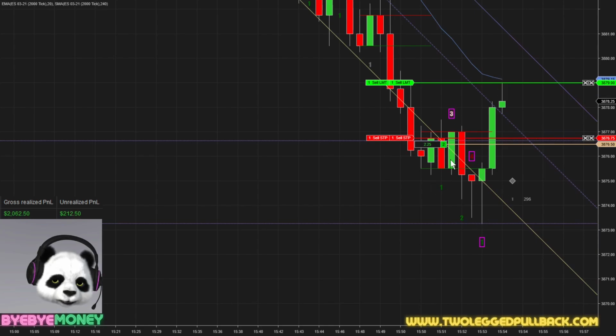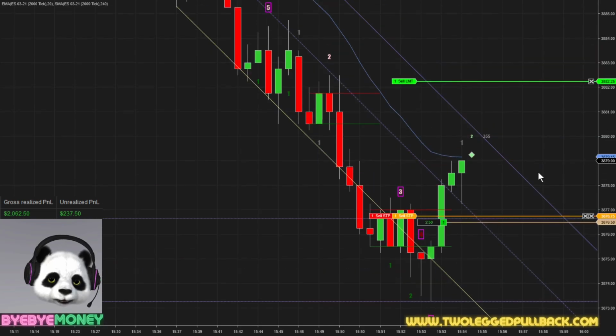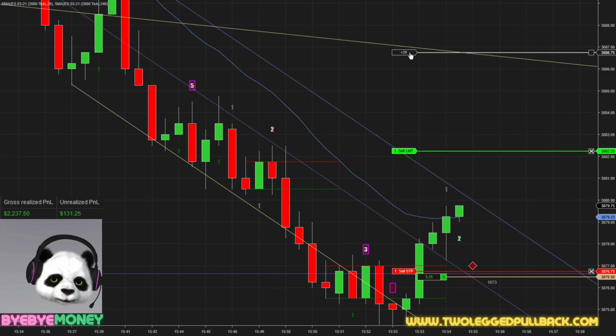I was just so certain I can get my scalp here that I doubled my position and had a pretty big position here, plus 1 break even. So now all of this is profit on the runner. Made a little bit on the actual trade here. I'm gonna extend one runner here, so that one got hit. Beautiful. Let's go. Let's go. I have one runner absolutely free at this point.